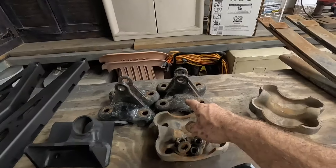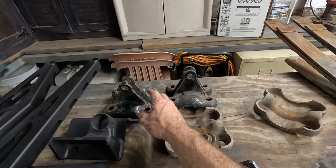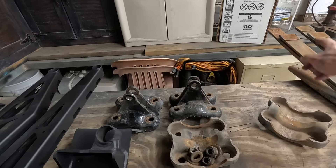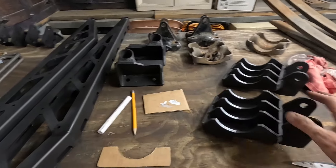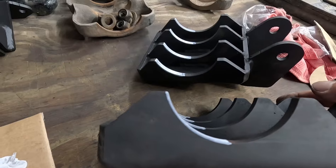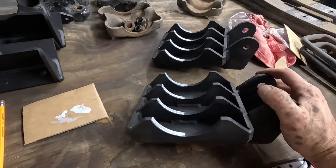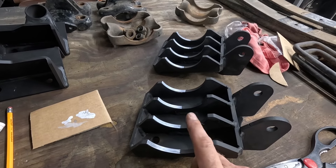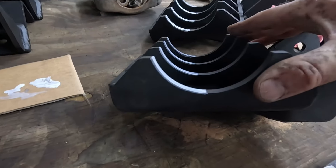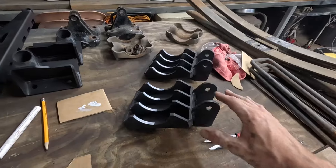I did find another pair — I thought I had one. These are from like Cal-Track or something. They go from the rear end right up to the leaf spring, that's it. We made a template — it's not a lot we have to take off. We marked them all, so we'll hit them with a grinder and try that. If there's still a little gap, we'll paint the other side and grind that — the paint's a good trick so you know how far you've gone. Just a little bit at a time.